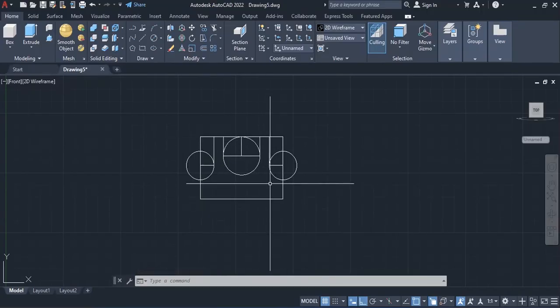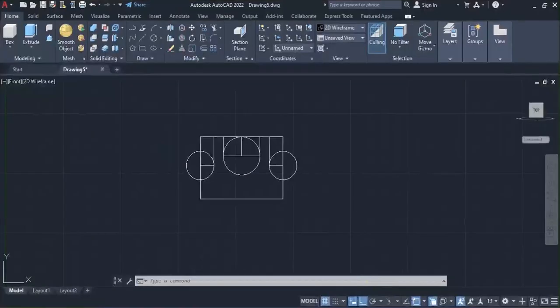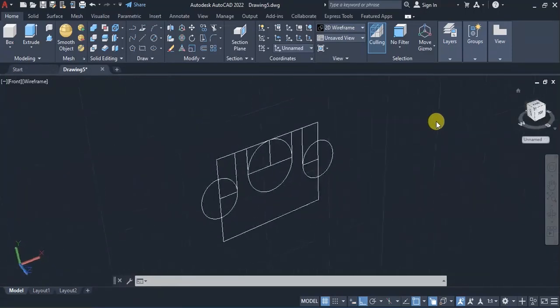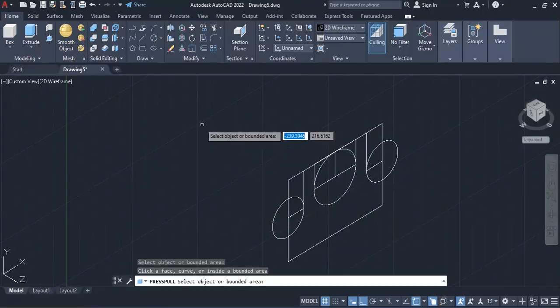So we need to press pull each of these. The press pull distance is 20. So we come to home, then press pull each object.